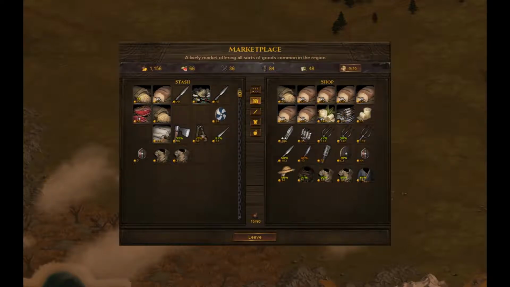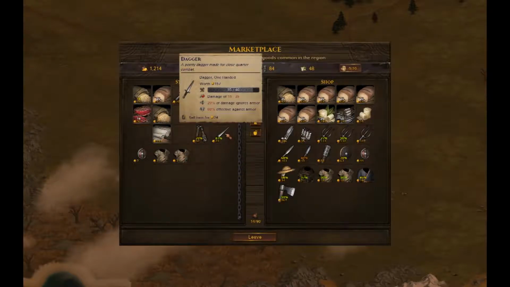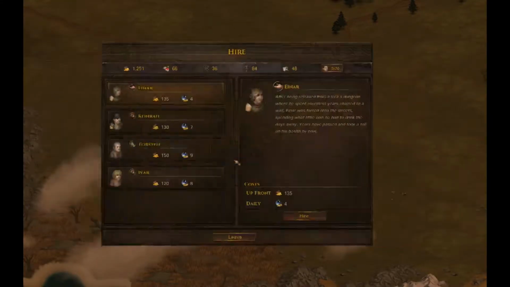So... I don't need the woodcutter axe. I don't need the dagger. I don't need the buckler. Or these two nothings. So we made a little bit of money. We got a little bit to work with. On to the next town.